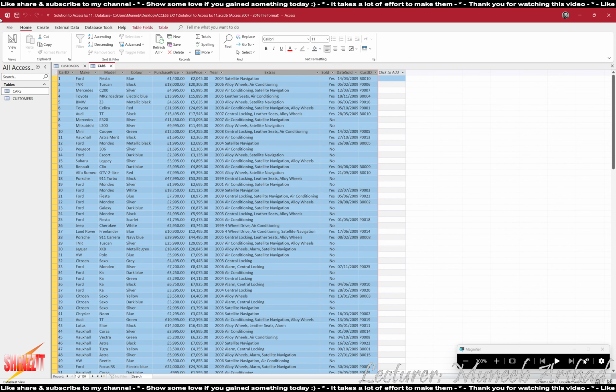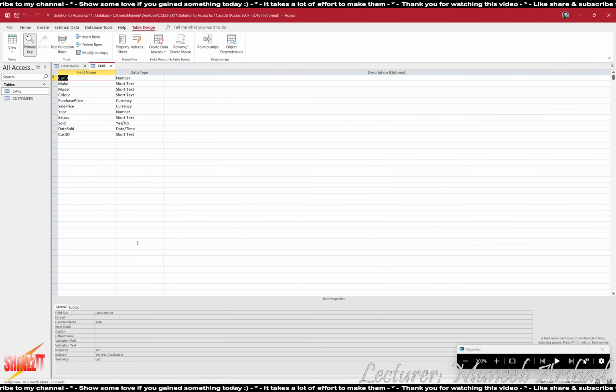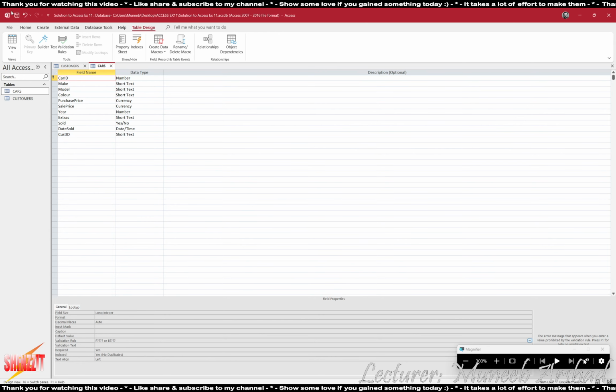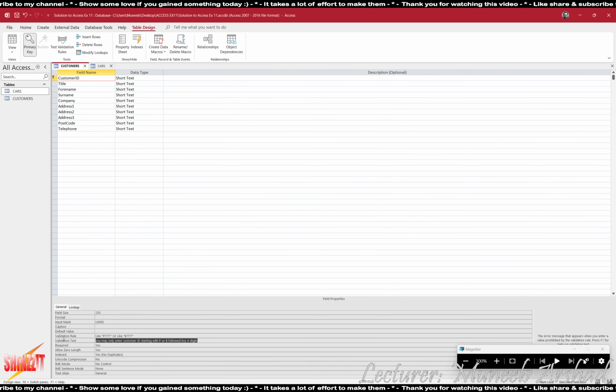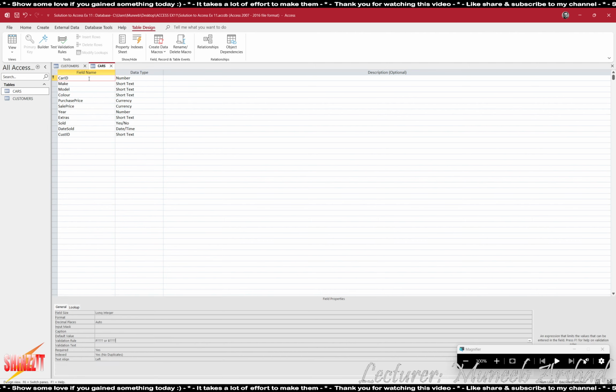So in the cars table, we will come back to the design view again, and we will type in the validation rule, which is P 4 question marks or B 4 question marks, and then the same text as of customers. So we'll take the same text, copy it, come here and paste it.